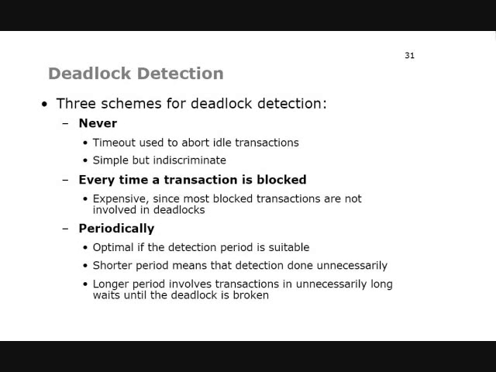So we could have 3 schemes to detect the deadlock. We could not worry about detecting deadlock. Every time that I have a transaction that looks to be idle, I just abort it. I'm not trying to look at whether it's deadlock or not. If I see a transaction that hasn't executed for a long time, I abort it. This is cheap in terms of looking for deadlock, because I don't have to do it, but the transaction that I abort may not be in deadlock. In which case, it becomes expensive, because then I have to redo all of the operations that have been so far done by the transaction. So it's a bit simple, but it's indiscriminate.